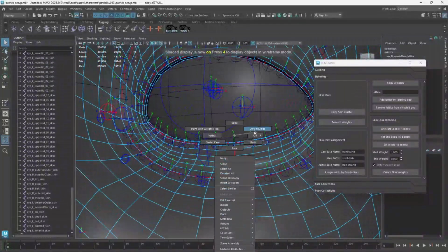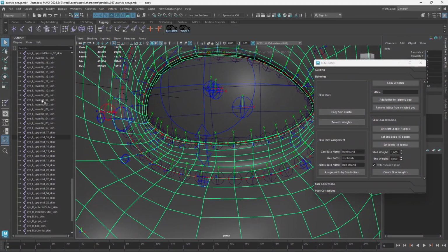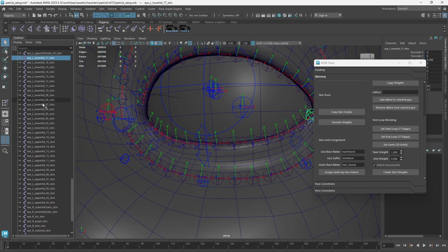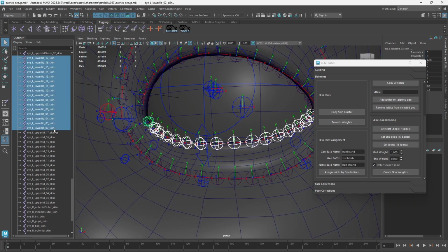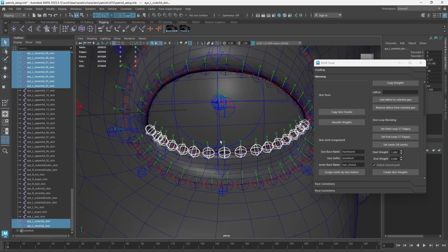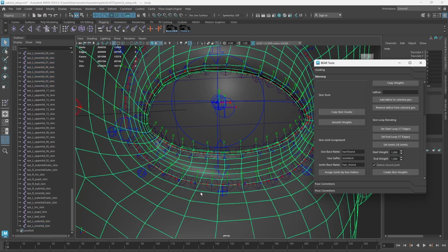Pick the joints. This is the lower lid. And again, those inner and outer lids. Set joints and 1 to 1, create skin weights, done.